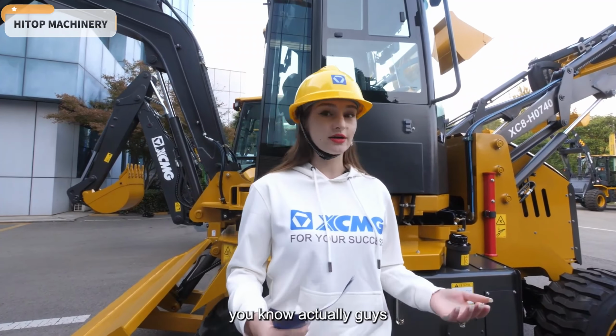Conveniently. This is very convenient. Through the linkage and double handles, we can easily realize switching between loading and digging so as to realize multifunction and integrated operation of digging and also loading. So the left handle has an integrated rotation and shifting function which can realize the driving, rotation and shifting of the digging end. So it can realize two-way driving, which remarkably improves the overall flexibility and working efficiency.